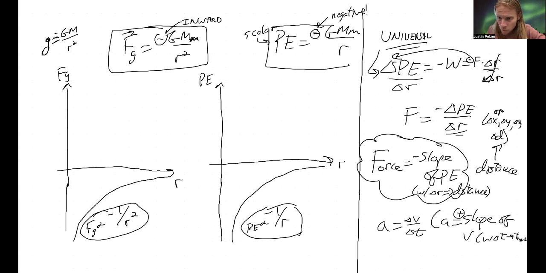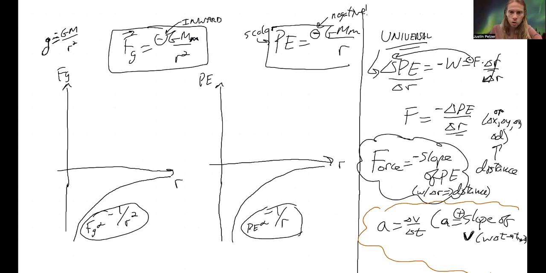Did I squeeze that in there? Oops. No, I'm sorry, that says time. So acceleration is the slope of velocity with respect to time. Force is the negative slope of potential energy with respect to distance. So these relationships are the two important relationships I want us to practice. And we're going to do practice questions where we graph them and we see this intricate relationship at play. And this helps us graph it more accurately. And graphing it more accurately helps us picture it and visualize it more accurately, which means we get a much more intricate analysis of what's happening.